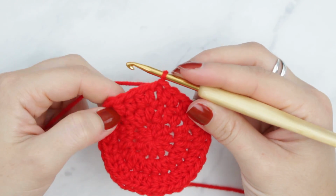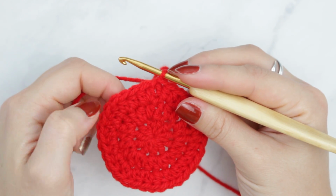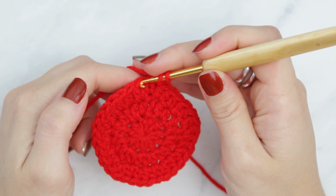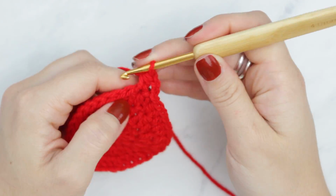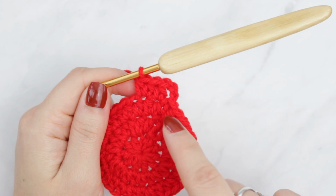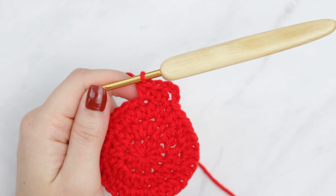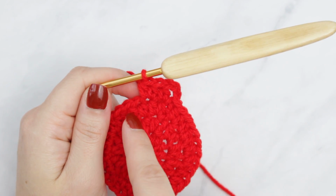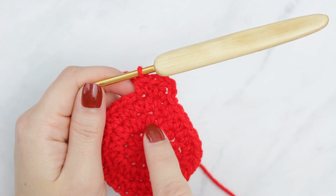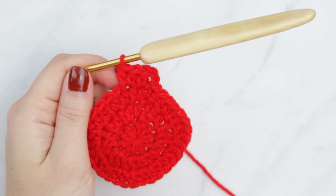So now for the next row, instead of us doing 1 2 1 2 1 2, we are going to be doing 1 1 2 1 1 2 half double crochets. So we are going to be starting with a chain of 2, and then into the second stitch we are going to be creating 1 half double crochet, and then into the next one is going to be 2. So every time you go up a row, what we are going to be doing is increasing the amount of 1 half double crochet that we have in between the 2 half double crochets. So the first one we did 1 2 1 2 1 2. So for the next one is going to be 1 half double crochet, 1 half double crochet, and then into the next stitch is going to be 2 half double crochets together, and then 1 1 2 1 1 2 all the way around.